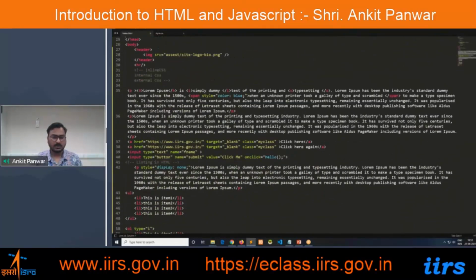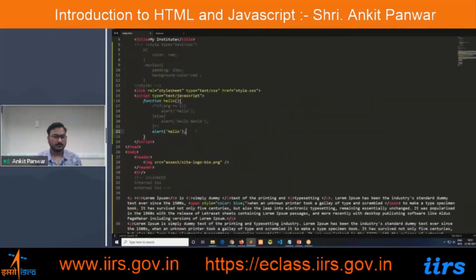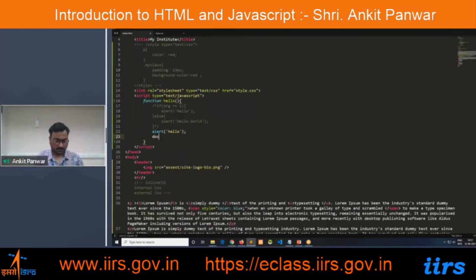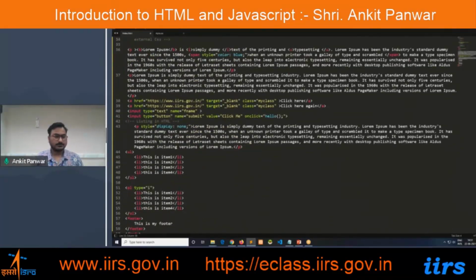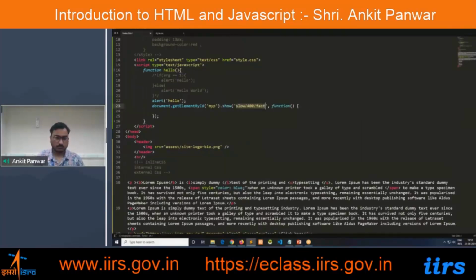And I'm just adding display none and hello, and the same document dot get element by ID here. And apply the function here, dot show.